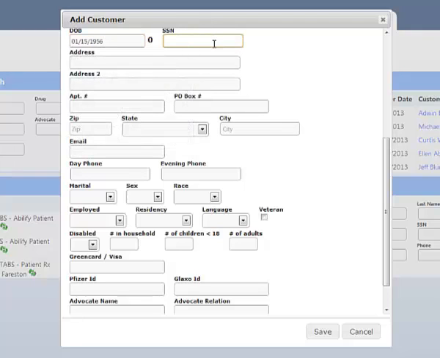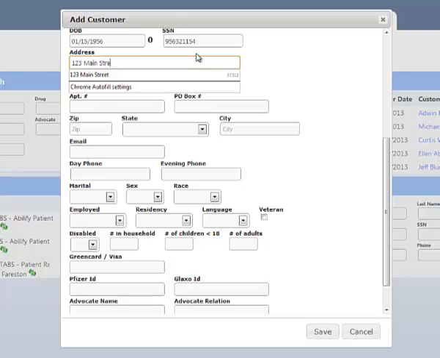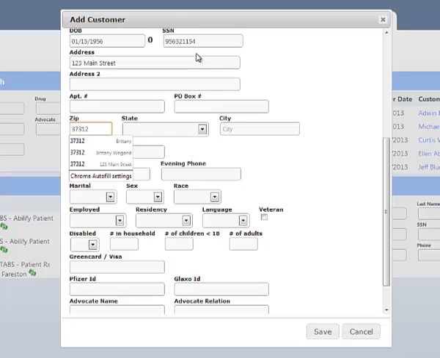And I'm going to tab off of that. I'm also going to enter a social security number. And of course that is fake. I'm going to tab over to my address. And again, I'm just using my tab. You can put an apartment number, a P.O. box. Anywhere in the software that you see this zip code, put in the zip code first. The reason being is as soon as that is populated and you tab or enter off of this, it will fill in the city and the state for you.